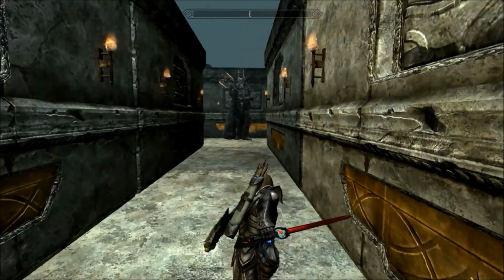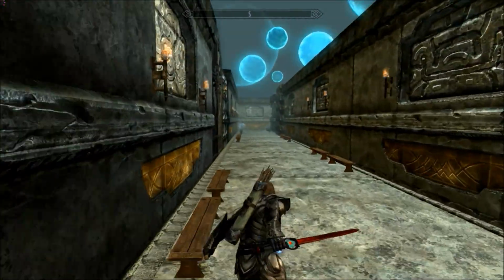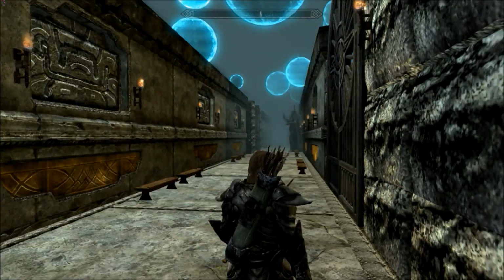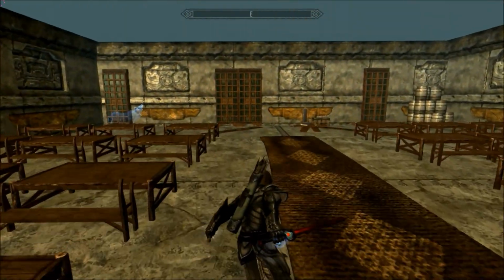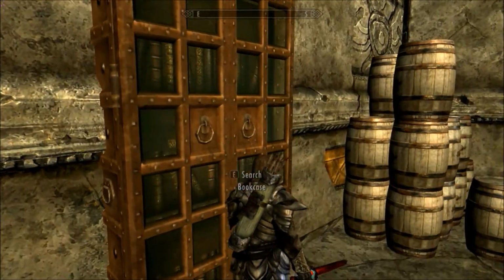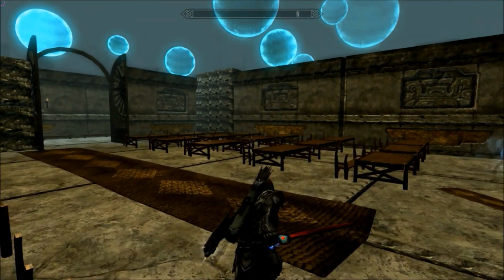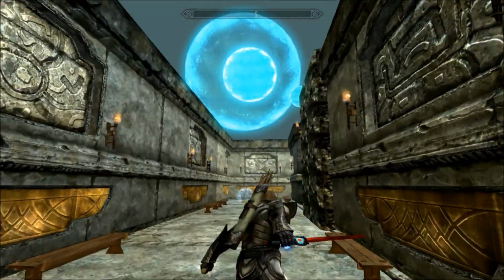For mod number 5, we have Skyrim School of Witchcraft and Wizardry. This is supposed to be like Hogwarts imported onto Skyrim. Yes, Harry Potter lovers. This does have some NPCs from Harry Potter, such as Percy Weasley. I haven't actually seen Harry Potter yet, but I've seen, like I said, Percy Weasley and some others, like one of those professors, whatever her name is.